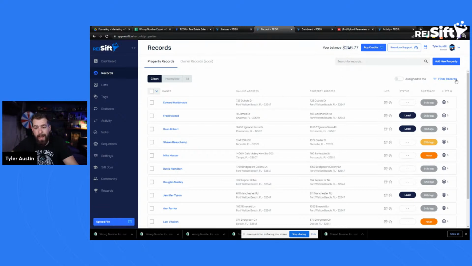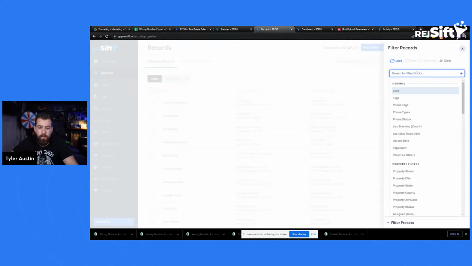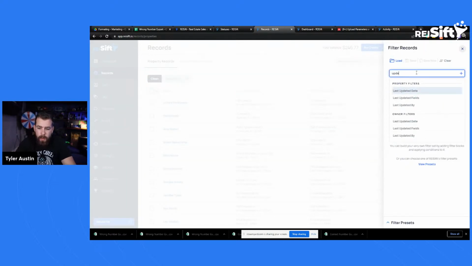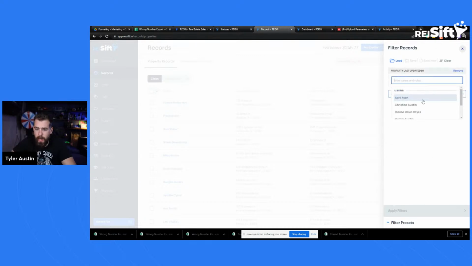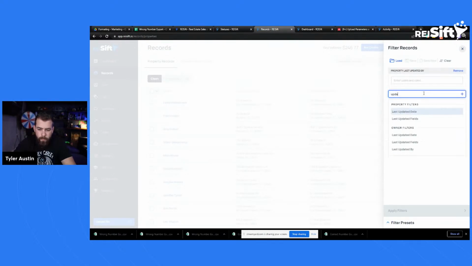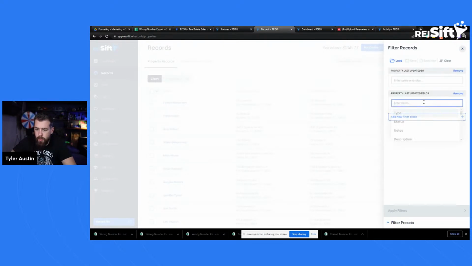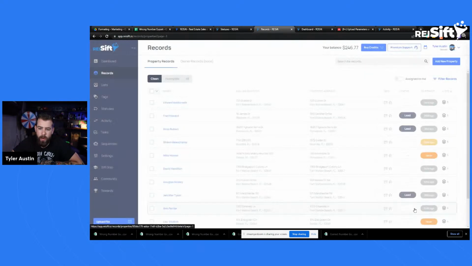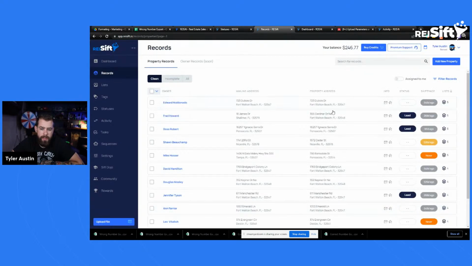filter by tasks. And we also have a filter coming. I don't think it's here yet, but last updated by, oh yeah, maybe it is. So you can see what was updated and from where soon. So you can see last updated by Tyler, and we can look at all those properties and see there's 10.